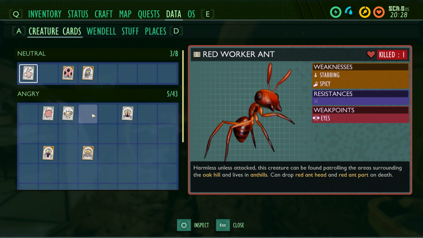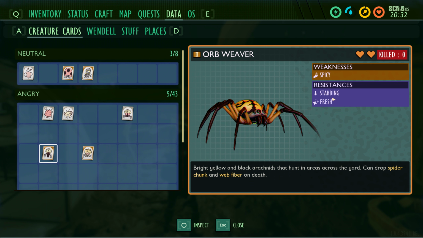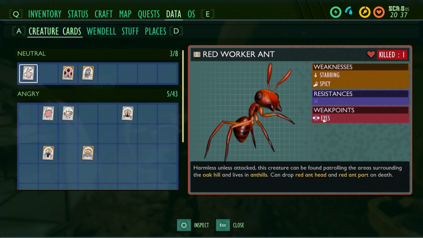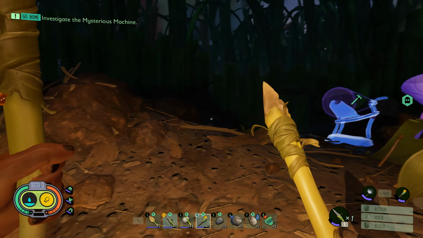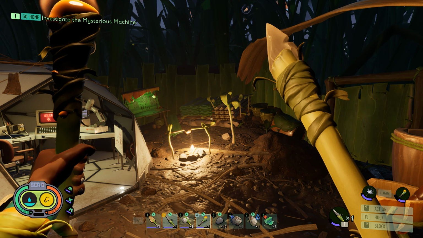And that is data, such as what creatures are weak against. For example, the orb weavers are resistant against stabbing. No wonder I've been struggling. And also the fact that weak points are a thing, such as eyes, so that's really neat. So yes, overall, I figured out a lot, but I also need to figure out even more, and I'll be doing all that in the next episode.